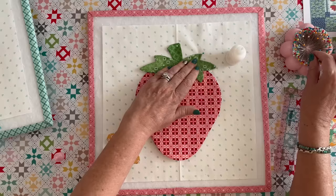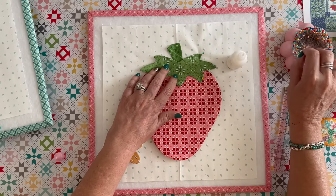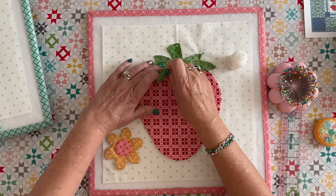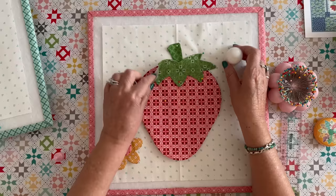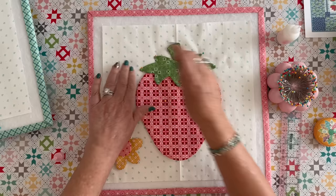Now, these are my pretty pins that are appliqué, and not the mini appliqué pins that have the little white tips to them, but these are multicolored. And let's see if I can pull those in. And that's on my Flower Power magnetic pin holder. And I love that pin holder because you can see how the pins are upright, and I can just grab those pins out of there. And if one happens to flip upside down, all I have to do is turn it right side up again.